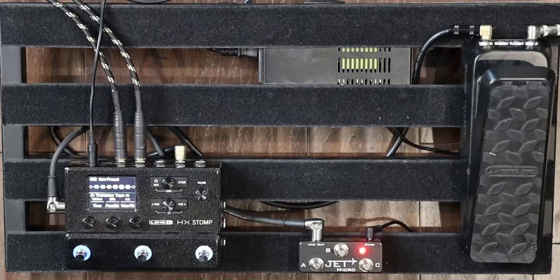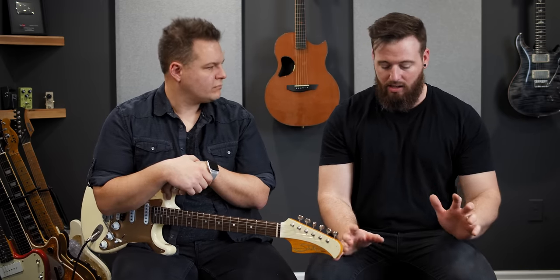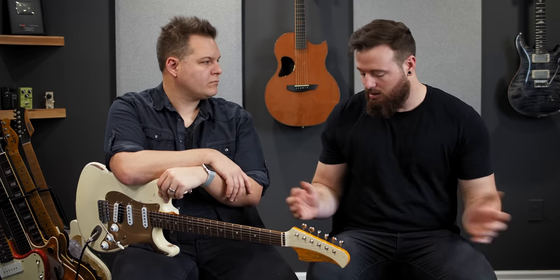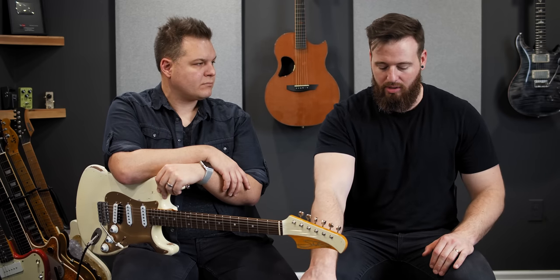First off, this Jet Micro thing is really cool. It's MIDI. Now, you can get a two-button controller with a TRS connection, but as far as I know, it can't be as flexible on the fly because it's TRS, not MIDI. This being MIDI, it can send different commands and do stuff. So we got that going on. I'll tell you what that's doing in a second.